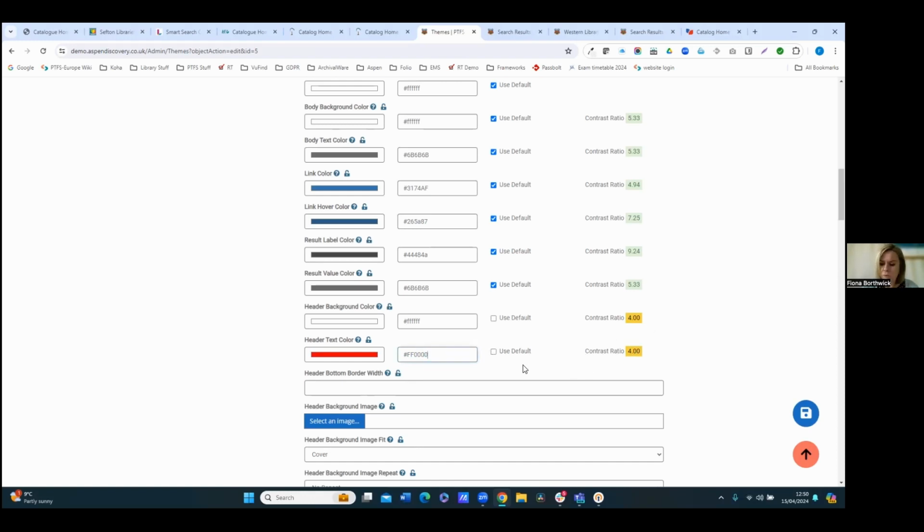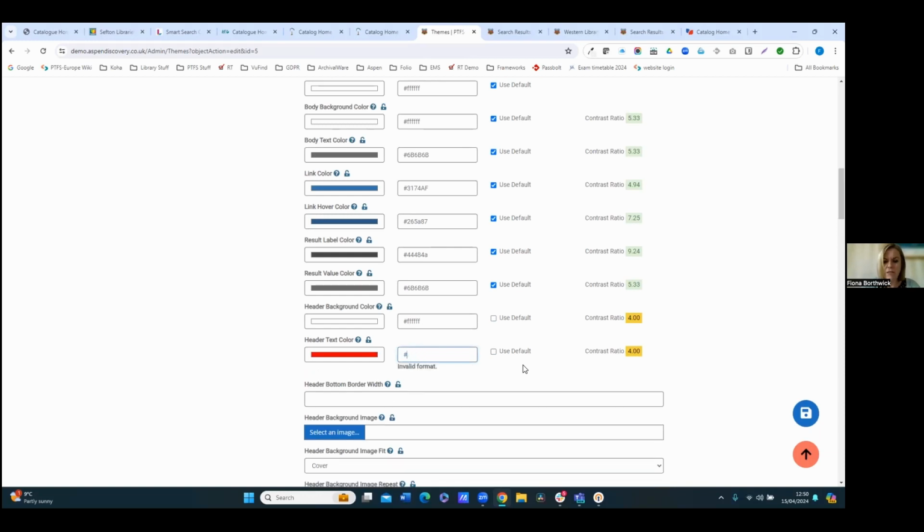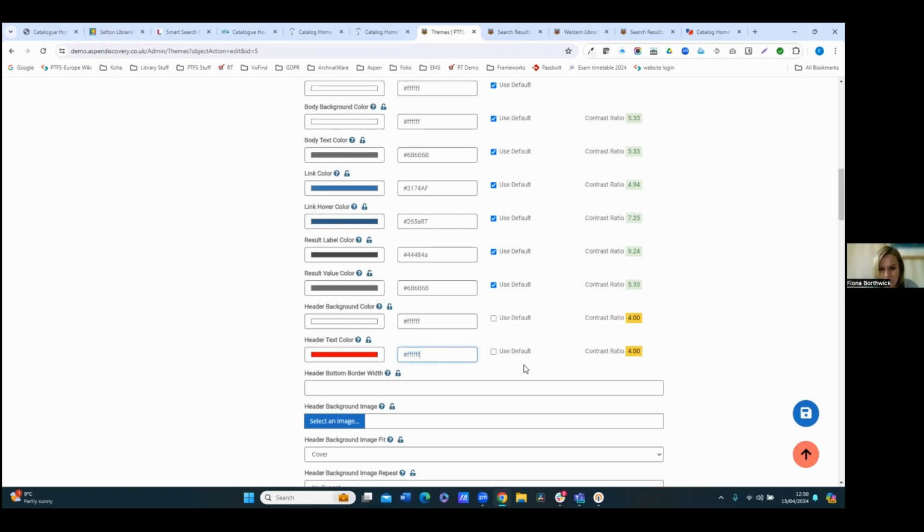And if we take it one little stage further, if I change it to be 6 lowercase x, you see it changes to red, so it's like stop, you can't use this, this will not work for accessibility. So it checks that with each of your colour schemes and gives you those warnings as needed. So I'll click back, and you can see that we've got back to green.